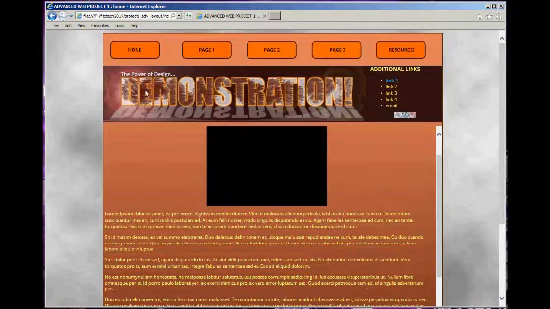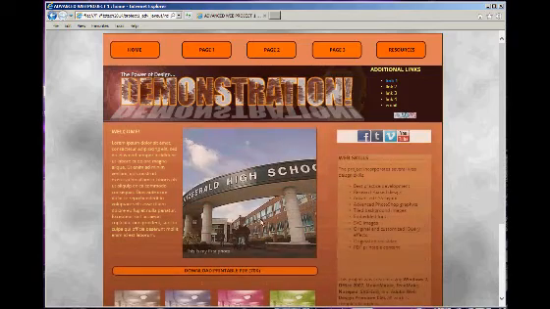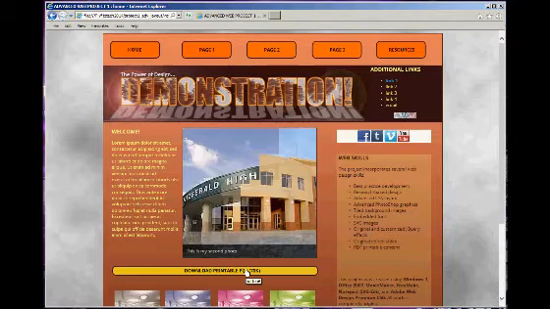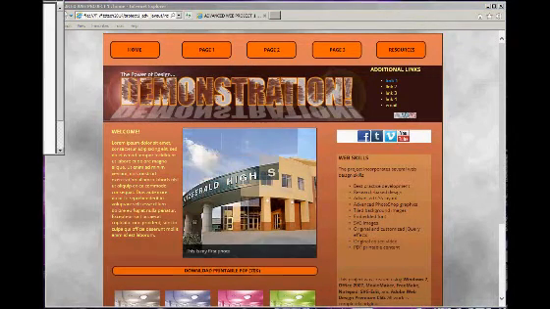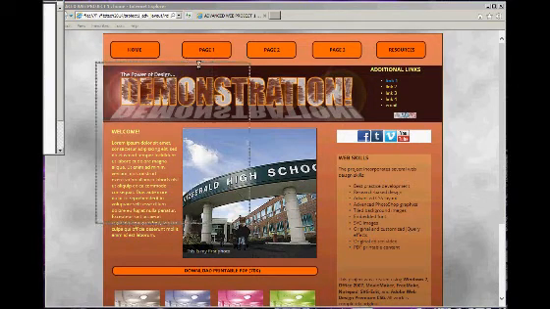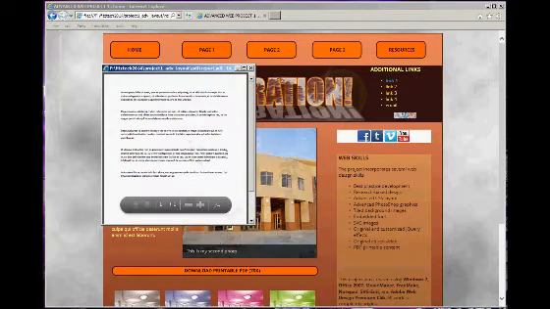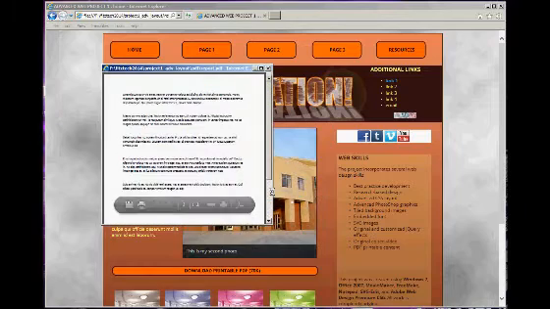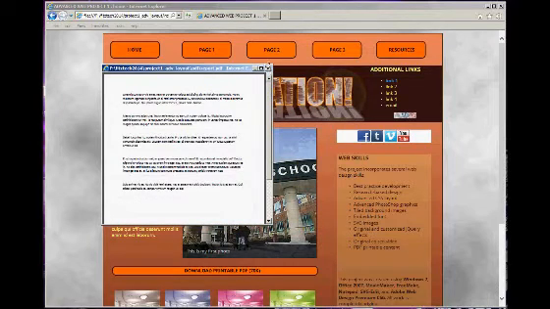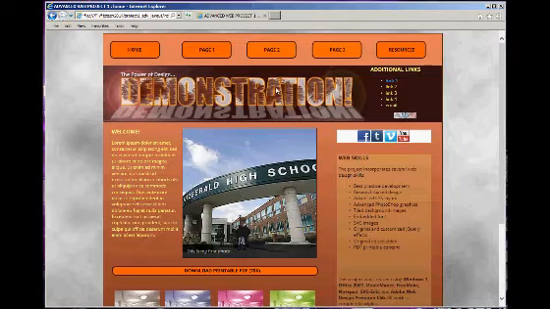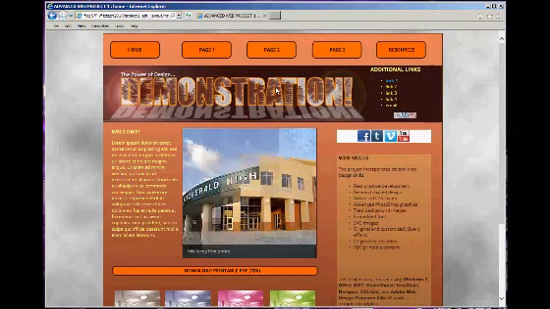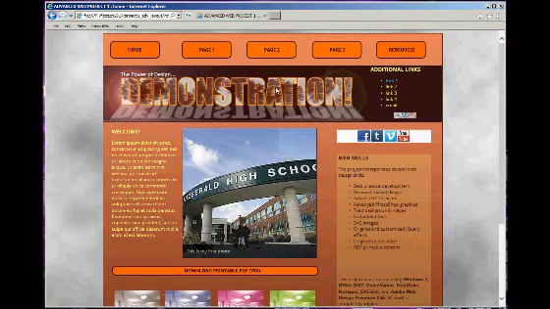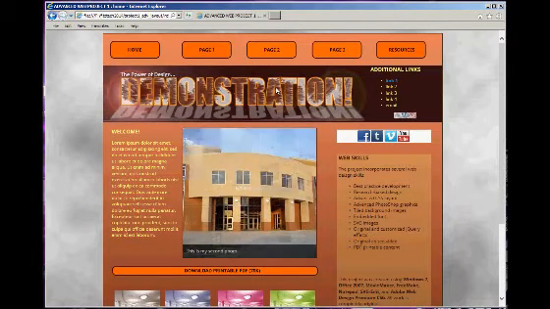And finally, if we get to the home page again, if I click on this larger button right here, that's creating the pop-up window with the JavaScript, and it allows for the PDF file to be displayed in its own separate window, and that window is resizable and has a scroll bar. Pop-up windows are sometimes avoided, but for many sites a pop-up window is quite acceptable. Most people allow them once they know what they are.